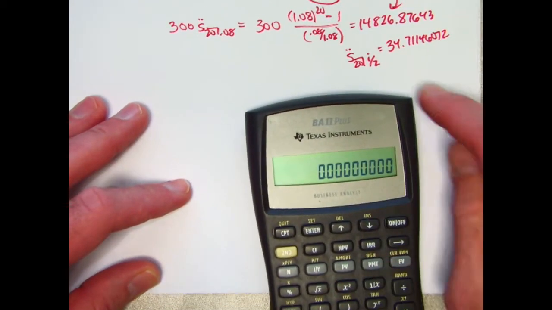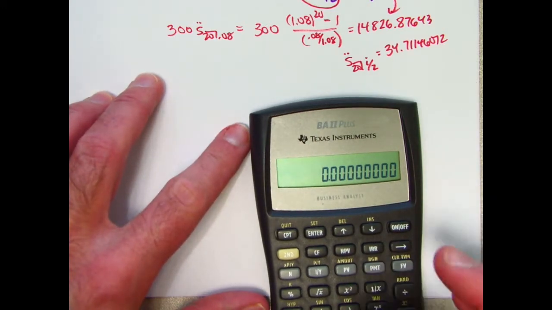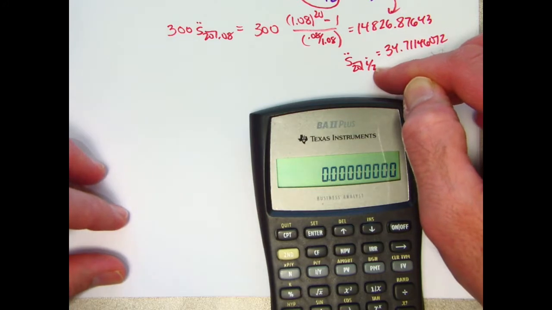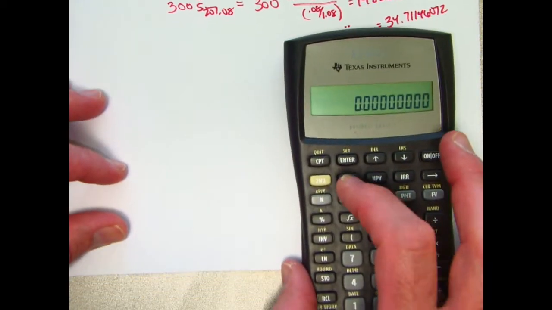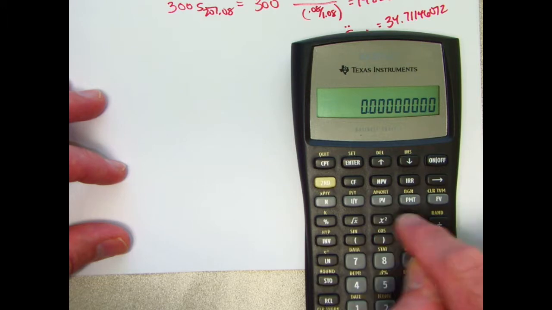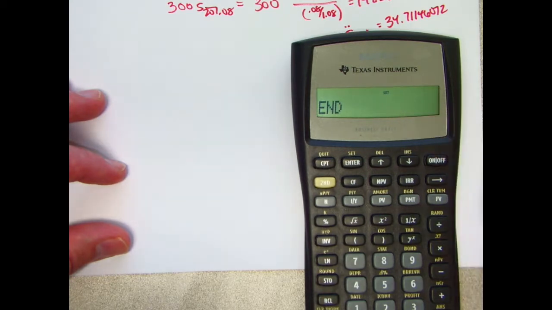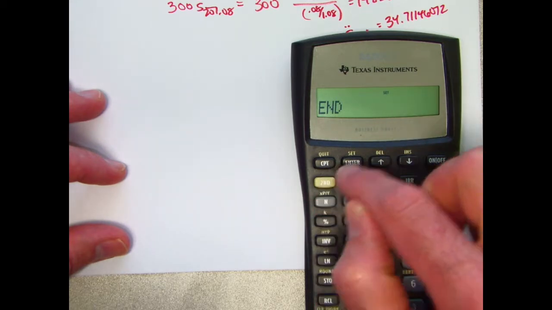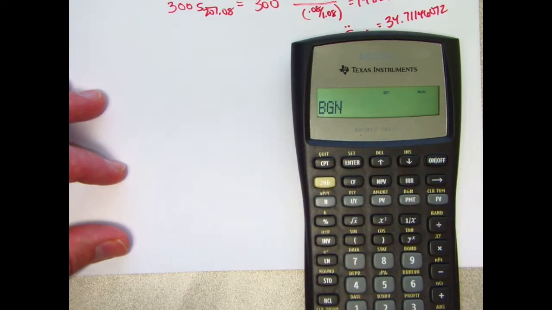All right, what do we do next? We want to use this information. Before I hit my buttons involving future value and PMT and I and N, I need to deal with the fact that this is an annuity due and payments are made at the beginning of each period for annuities due. I can get there and make that setting by going in second PMT. You see this BGN there? It's, as a default, set to the end of each period. I can change this to the beginning, BGN, by now doing second enter, which you see the word set there. That's what I'm really doing. Second set. Now it says BGN. Now it's set to the beginning. It's thinking of it now as an annuity due, which is what we want.